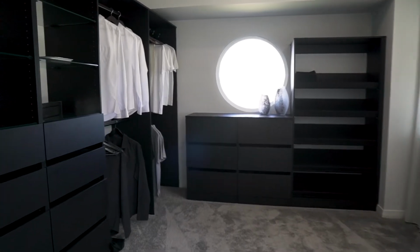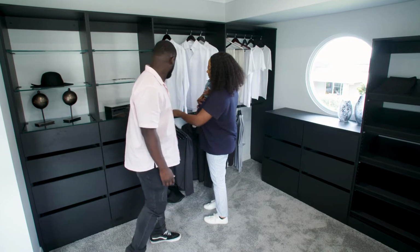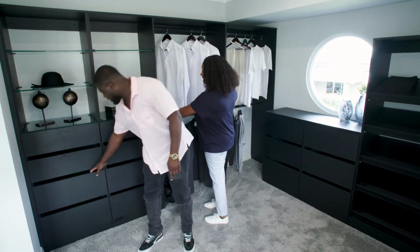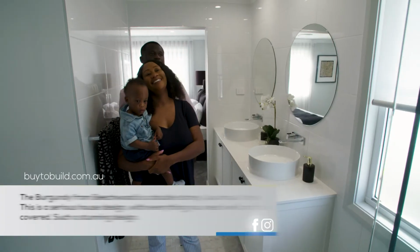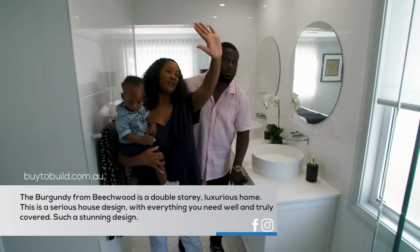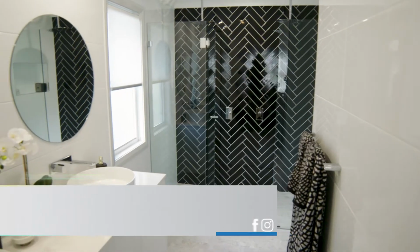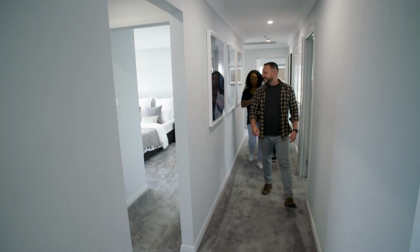Oh, babe, what do you think of this? This is extravagant. Yeah, no, this is amazing. This is really nice. Wow. Oh, wow, and they got the storage as well. Oh, yeah, nah, you know me, man. This is amazing. Look at the details of the tiling at the back. It's really what was nice. Right, this is an amazing house. Yeah. Probably saved one of the best for last.